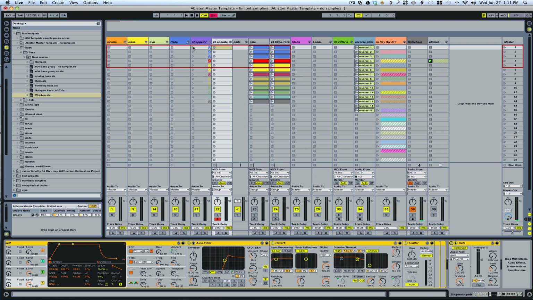So if I play one of these patterns, I'll try another pattern.